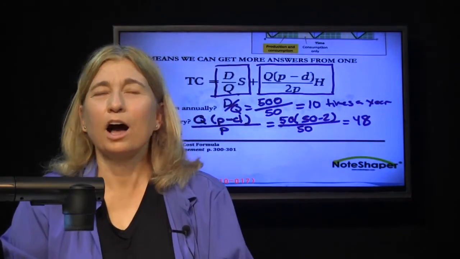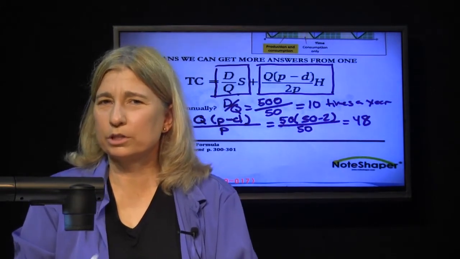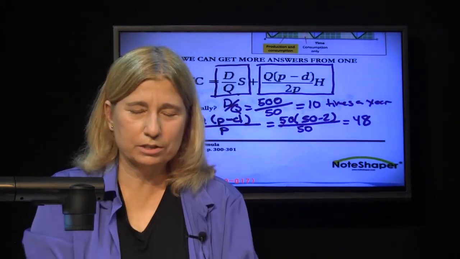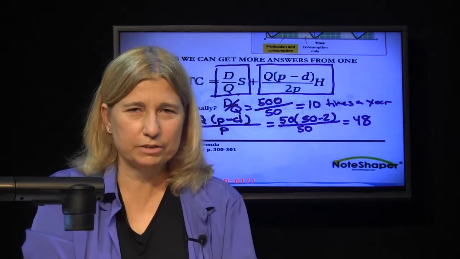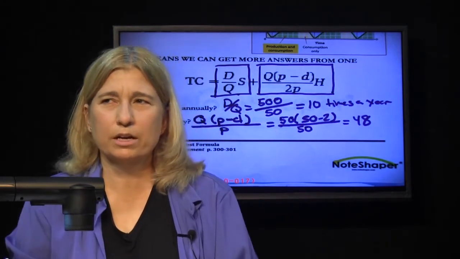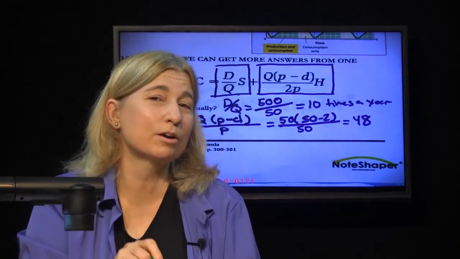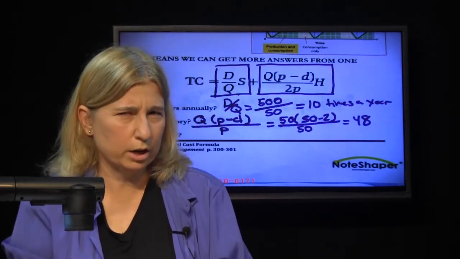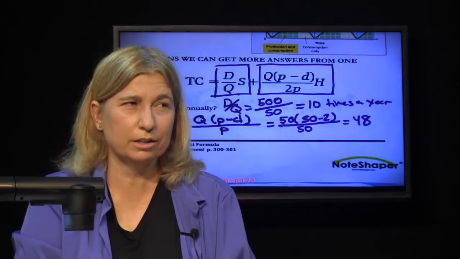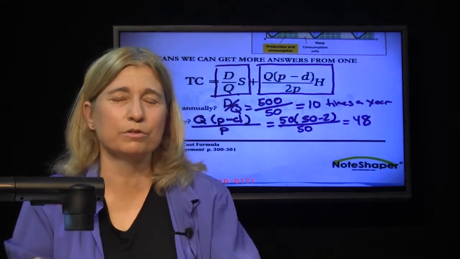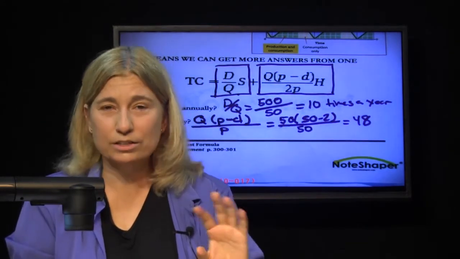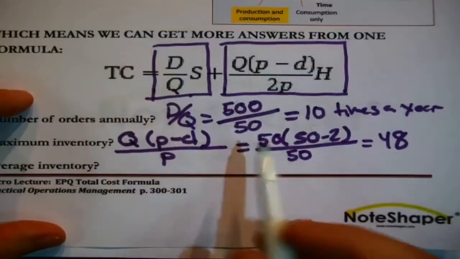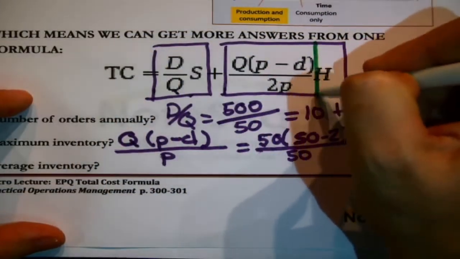Actually, I probably didn't need a formula just for that particular question because let's think about it. We're making these things 50 at a time. Our inventory is maxing out at 48 because we can make them at a rate of 50 a day. Remember that? Which means it only takes us 1 day to make a batch, which means that daily demand was 2. Right, 2 of them would have been carried away. But anyway, that's only because of this particular problem. That's the formula for maximum inventory.